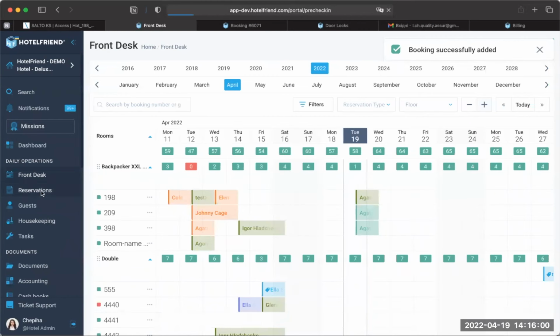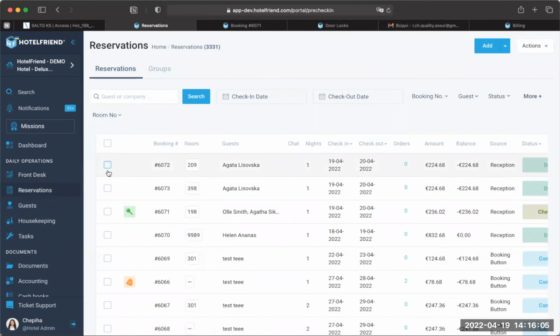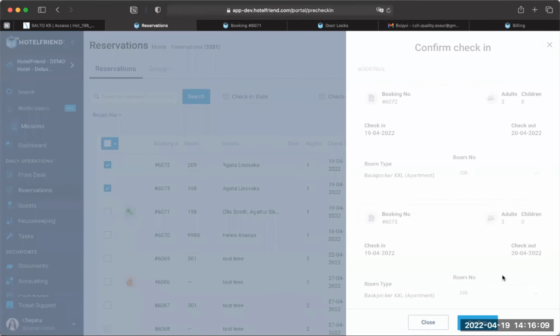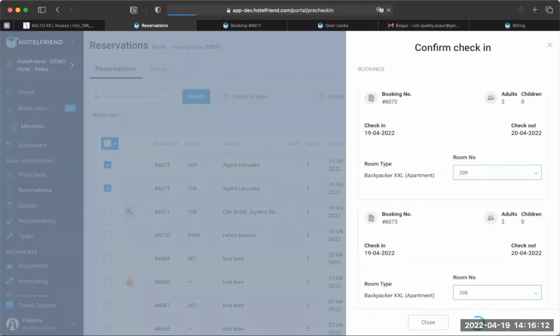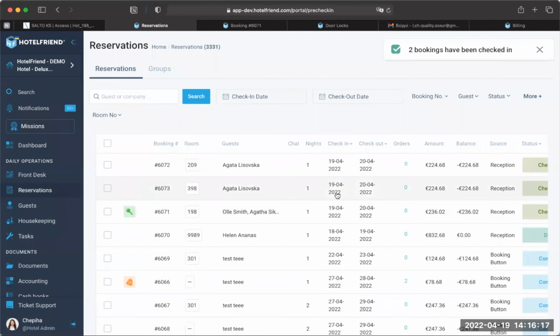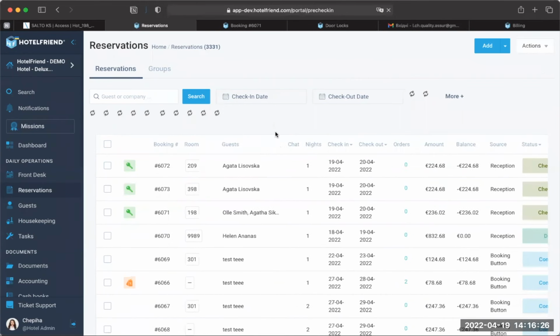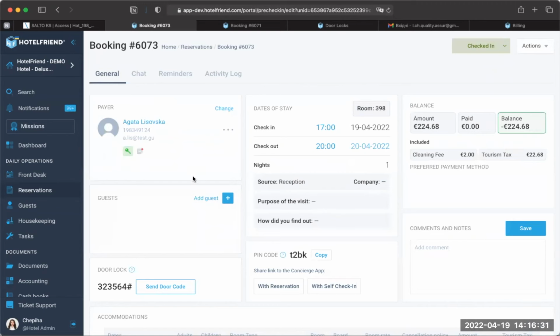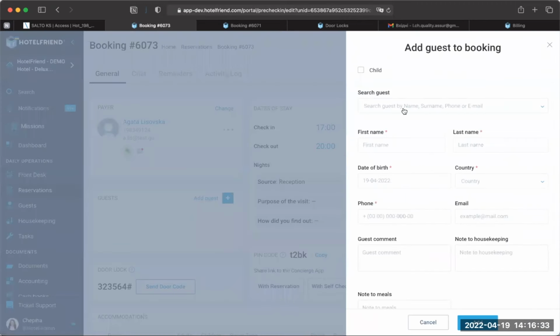Let's check them in. And within a minute, we must see keys. Let's add another guest here.